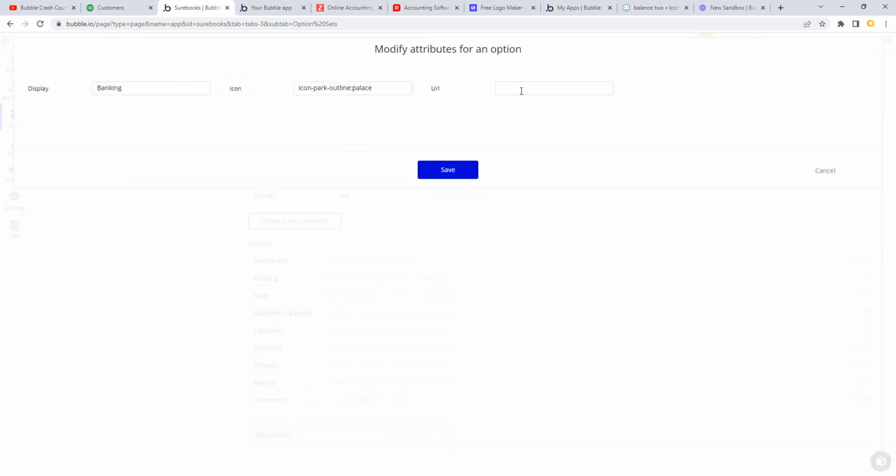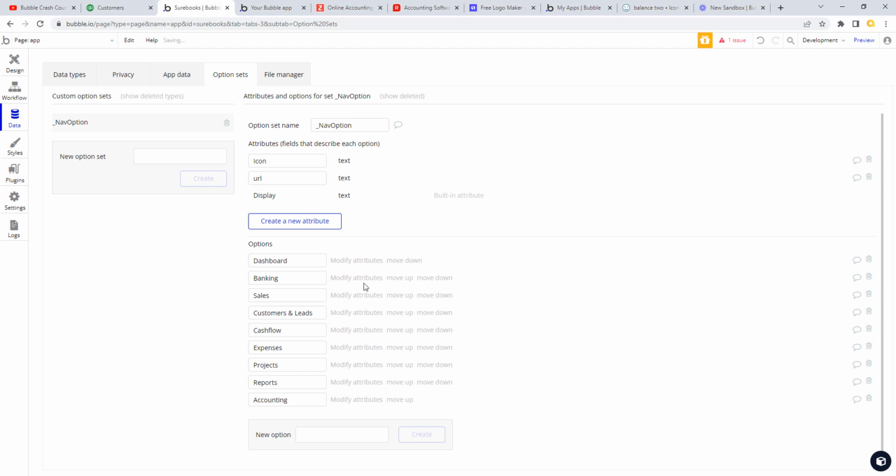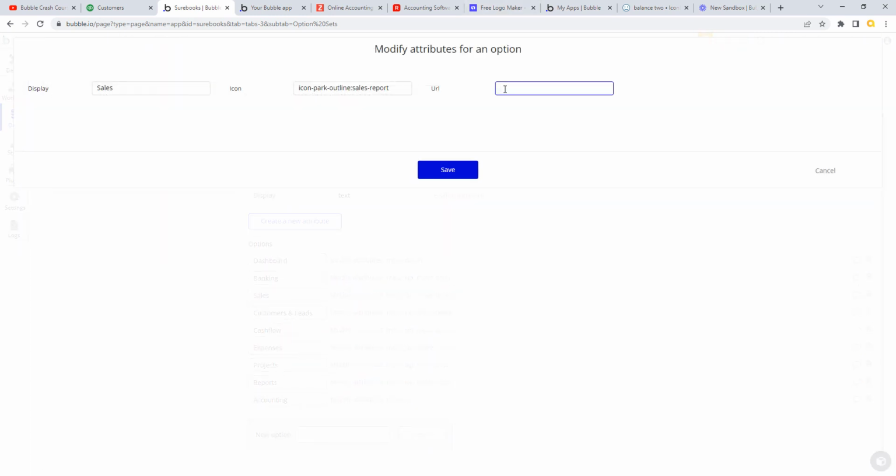And banking is going to be banking, and there's a good chance that these will get changed as you go through, because you're going to have more options. You might have a sub path as well, so that you can say, well, it's banking but it's this within banking or something like that. So it's just a case of organizing it, but for now we're just going to deal with our top level navigation options.